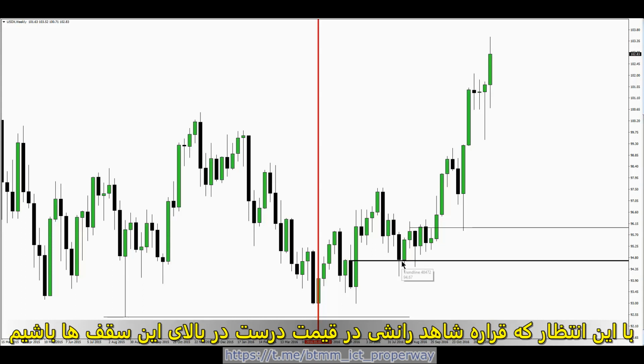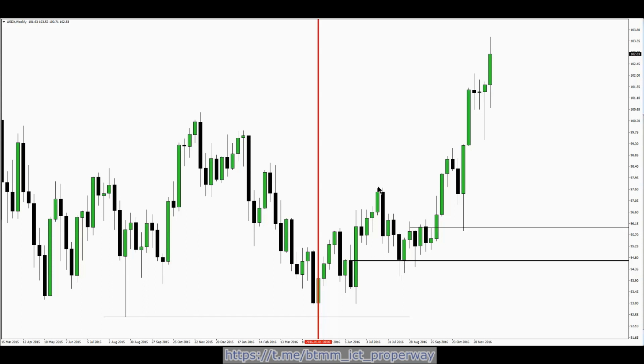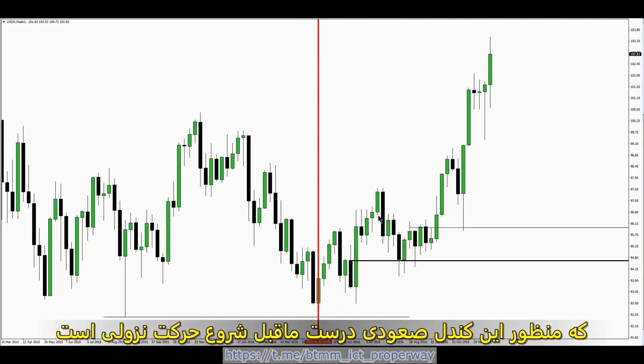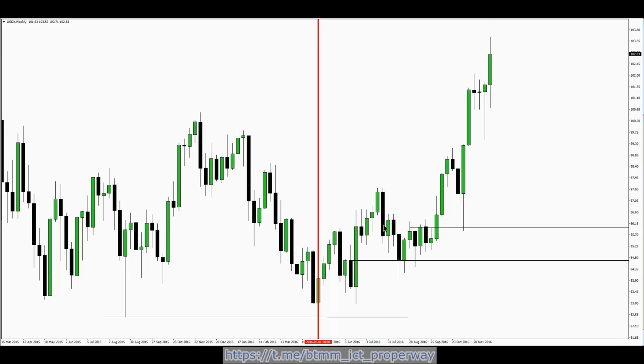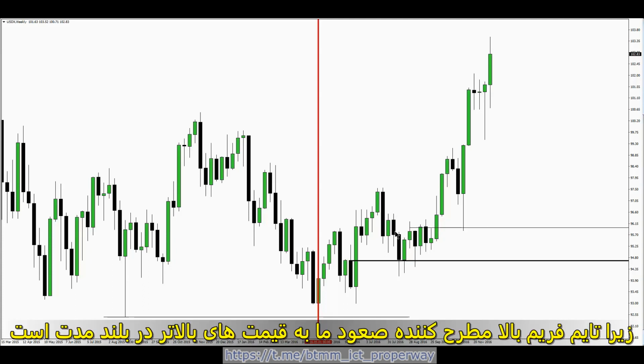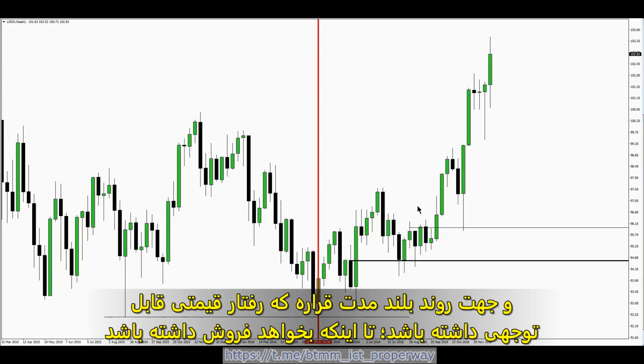Where at? Right above these highs. Okay, right above these highs. So now here's when bearish order blocks are not considered. This up candle right before this down move here, we would not look to that as a selling point. We don't look at that as we're going to get short here when it trades up to that. This up candle, we don't look at that and say, okay, we're going to get short. Why? Because the higher time frame is suggesting we're going to be going higher overall, long term. And the long term trend direction is going to drive a lot more significant price action than looking for sells.